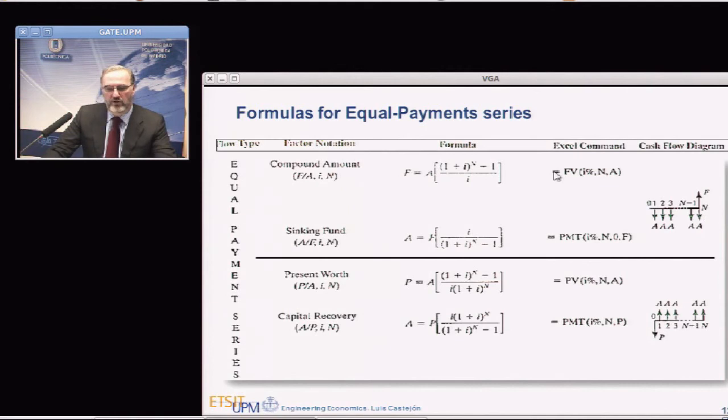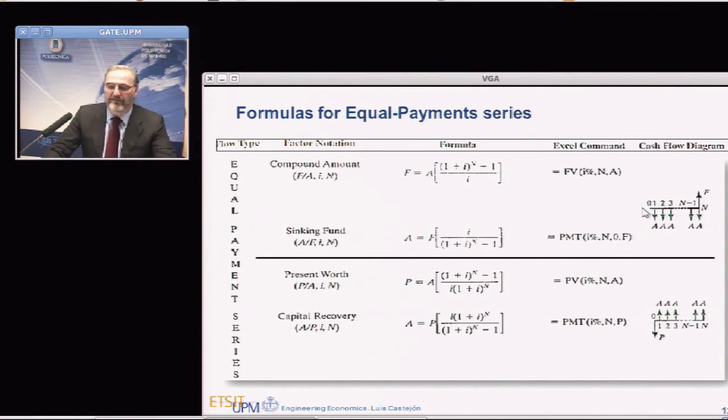This formula can be derived from the summation of the future values. We know how to solve it directly: it will be the summation from k equal to 1 to n of A times 1 plus interest rate to the k, the summation factor, which is k. So if you develop this summation, you can derive this general formula without doing the summation. Any arithmetic or geometric progression has one formula at the end. The Excel command is this one. So with the compound factor, we know the future value of periodic payments.